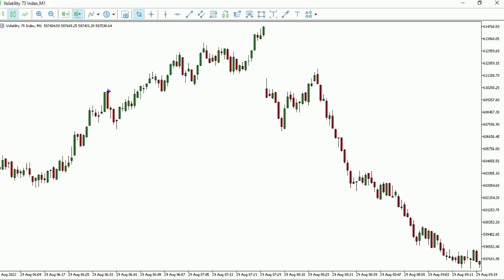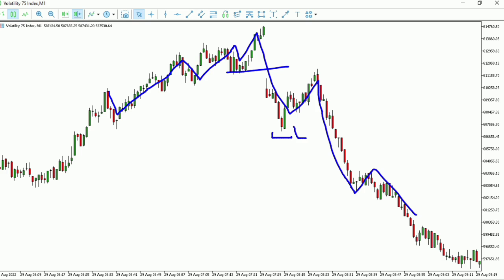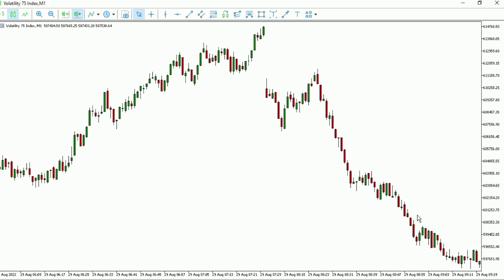We even went further doing the same thing, and now once the market breaks past our previous lower low, we are now in a lower low, the downtrend. Now we are going down, and the same things happen over and over again. This is how exactly you read a forex trend like a professional trader, right?